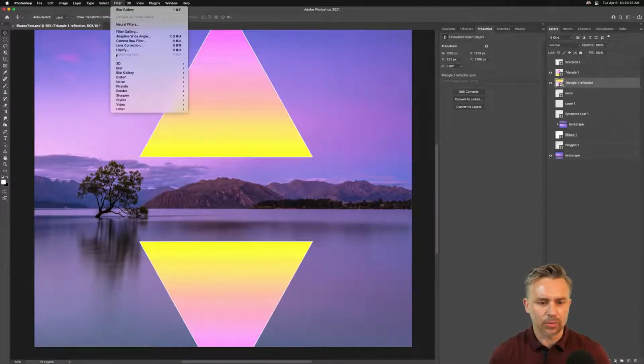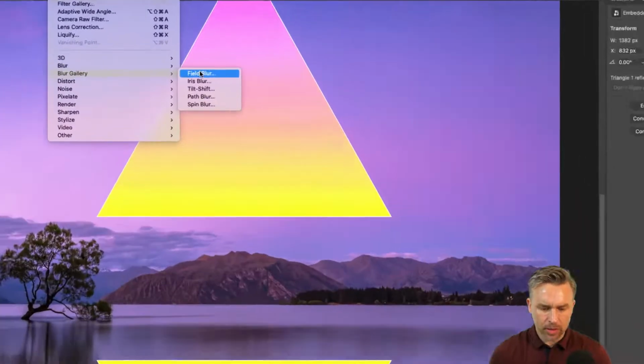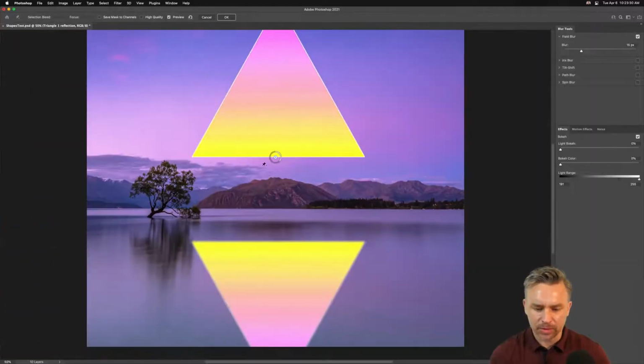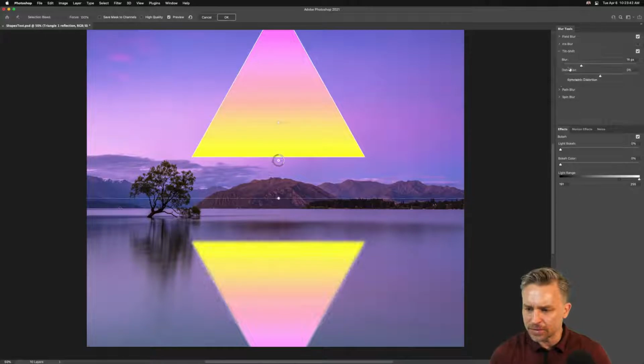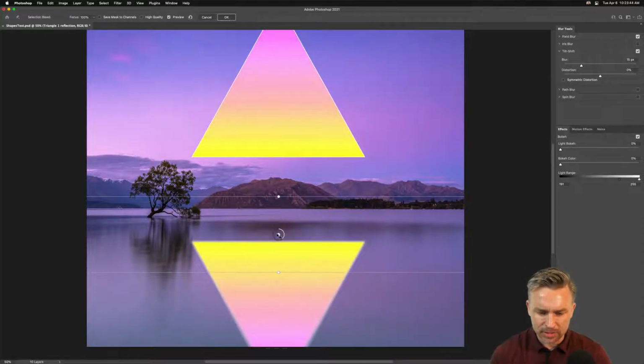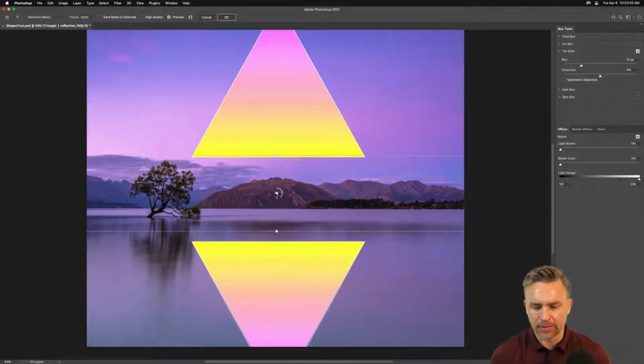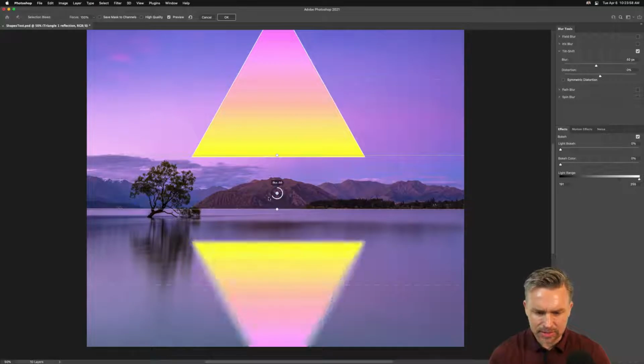We'll blur this out. We'll go to Blur Gallery. We do want to do a field blur and a path blur. The field blur is going to just blur it out. I kind of want to match this tree here, so I'll blur it a little bit that way. I would do a tilt-shift blur. So this says, it's going to be sharp right here, and let me turn off field blur, actually. It's going to be sharp right here and blur out more down that way. So let's just split it like so. Bring this line in. Crank this up to 11, because it would actually be a little bit more blurry the higher up it is.